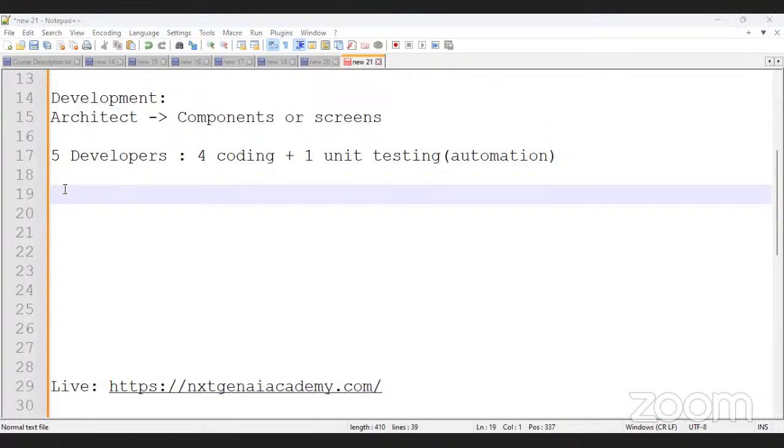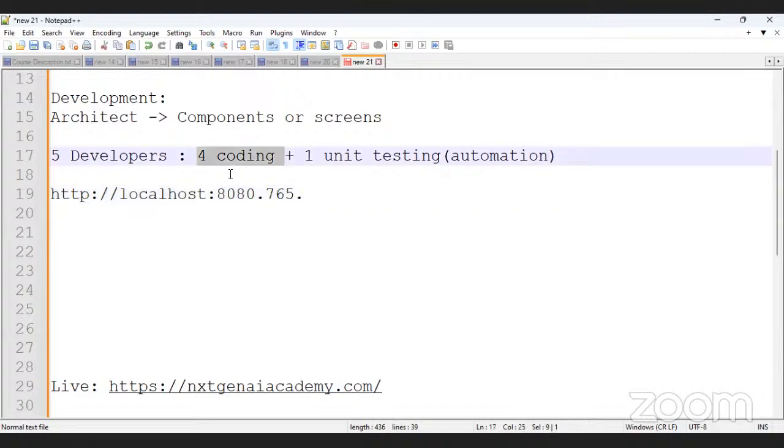Now they will have something called HTTP slash localhost, like 8080, some numbers. Like this, for every user, every developer will have one particular number.